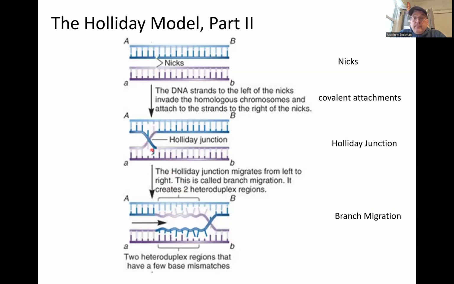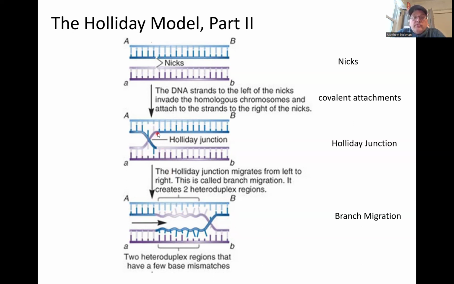So once that's in place, this is an unnatural thing for the cell. The chromosomes normally shouldn't be connected like this. It just happens during this special time in meiosis. And the next step is that there's nothing preventing these strands from kind of tiling along left or right. That is to say, the hydrogen bonds are pretty easy to break. And it's under a little torsion here because you've got this crossed over thing, and now there are two molecules that can potentially twist. So there's something that's called branch migration.